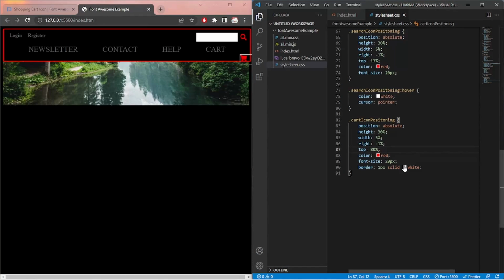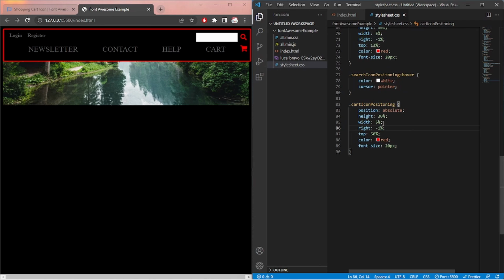Okay, maybe 80, 50. 50 might be good. Take the border away. And if you wanted to put it underneath, you can keep it the same, or if you wanted to put it side by side, put the icon in the container, and then you can move it around freely as much as you want.